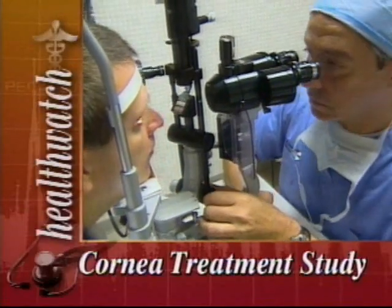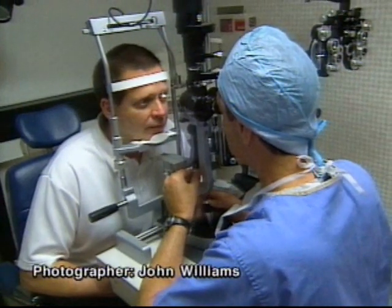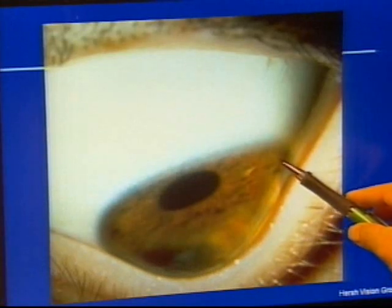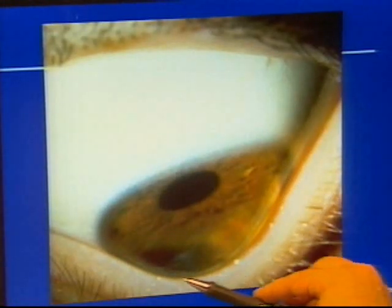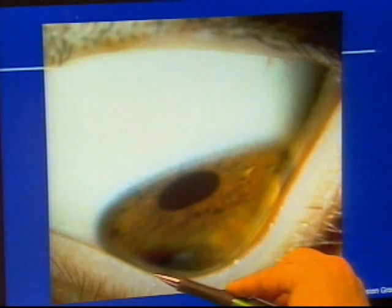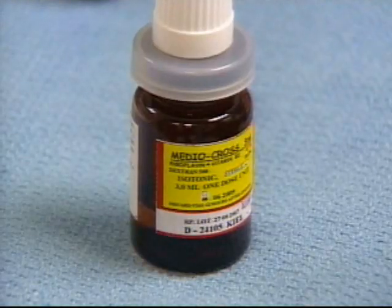It's been three months since Wayne Strobel underwent an experimental procedure to try to strengthen and at the same time flatten his bulging cornea, a condition caused by a progressive eye disease called keratoconus. So far, so good — just this morning was his three-month checkup, and the curvature has gone down 25%.